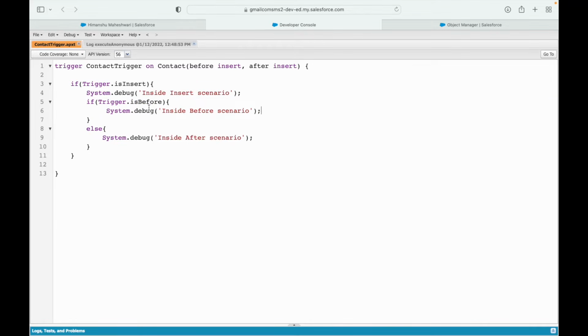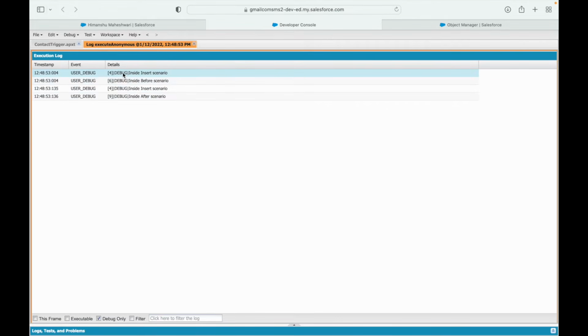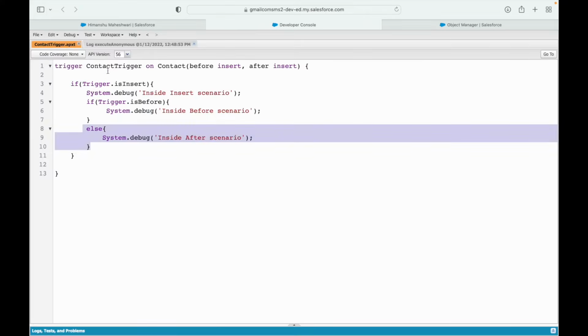After the before triggers ran, it went ahead and wanted to run the after insert. So it came back here again and it checked whether the context variable is insert. Yes, it is insert, but this time it went to the else condition because it was the after context this time. So you see, inside insert scenario, then before, and then this log comes again and then after. So the code traversed this particular block 2 times and this one once and this one once, which tells you the trigger runs the before context first and the after context later. That is what is here. You see 4, then 6, then 4, and then 9.